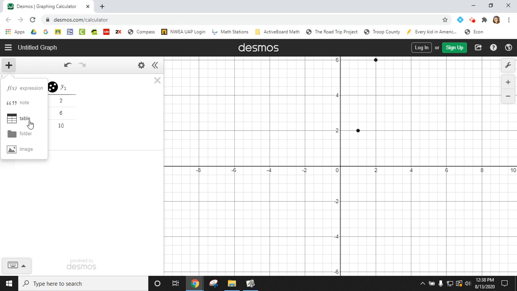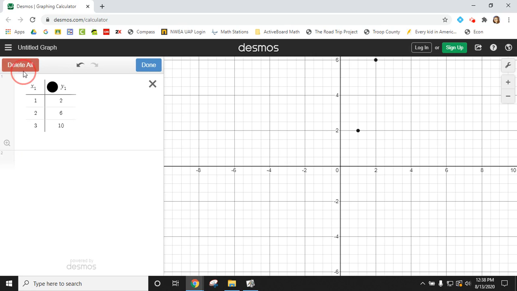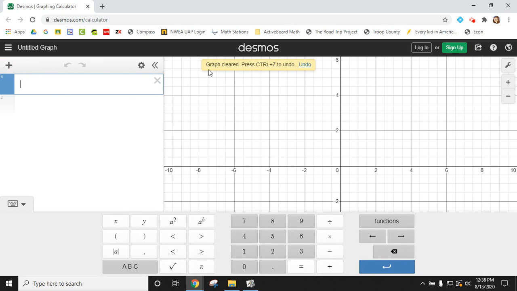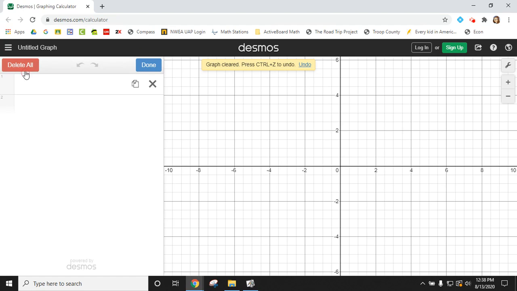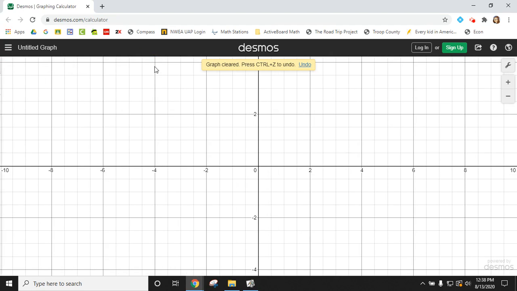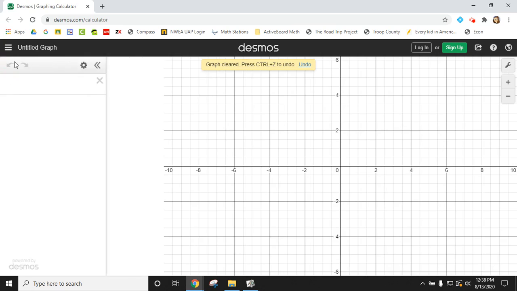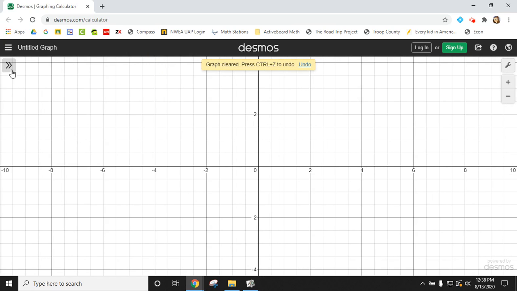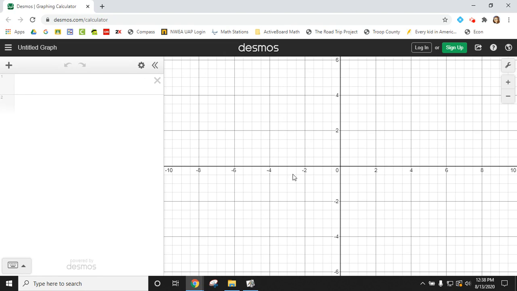And pretty much the only thing we'll use over here is the table and the expressions. If you have a lot on there, you can delete them all by going to the settings button and pressing delete all. And then if you need to see it, you can press this to go in and out so that you can see your graph better. So Desmos is really easy to use, and we're going to be using it for our calculator for everything.